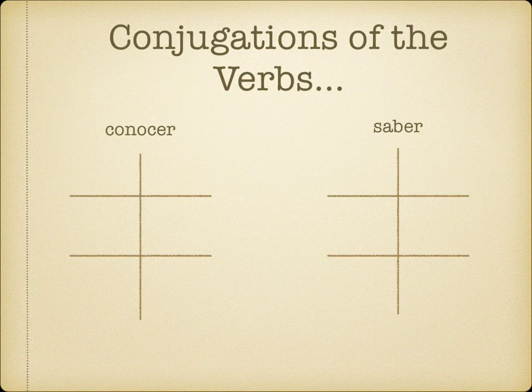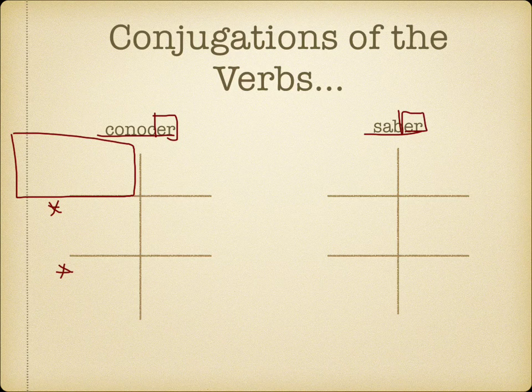All right, but first, let's figure out the conjugations. Now, saber and conocer are also, just like ser and estar, irregular yo verbs, meaning that they're going to have an irregular form just in the yo form, and then the rest of them will follow the regular verb rules. They're both er verbs, so they'll have the er verb endings. So for conocer, because it has to conserve that se, you can hear it, that C is very smooth. It's got to conserve that sound. So that C is actually going to change to a Z. But it's a bit irregular. And this is what it becomes.